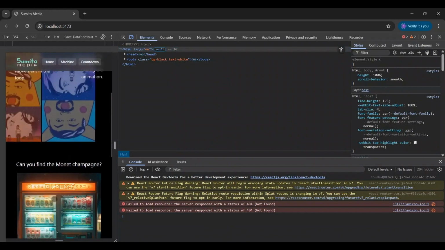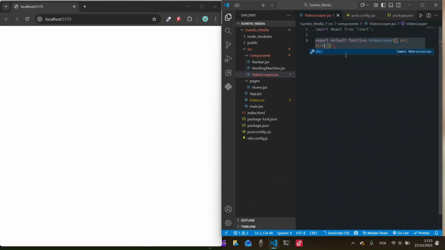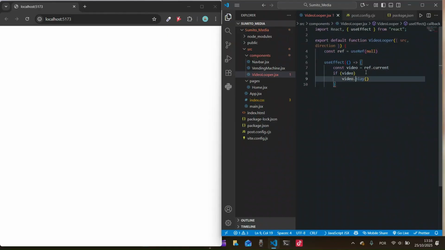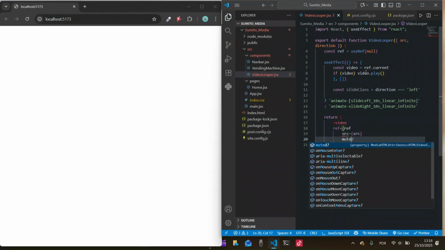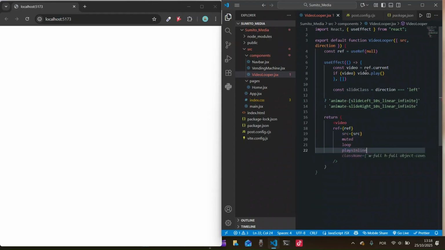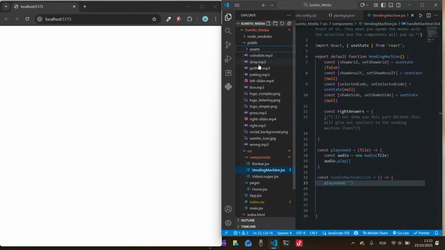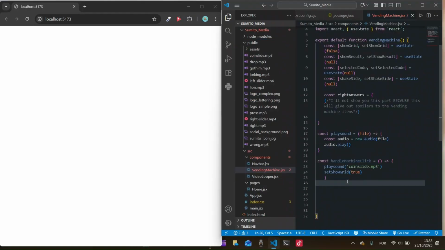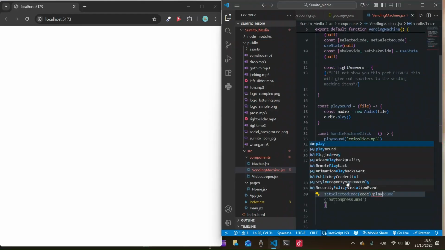And the logic behind it is actually the same logic behind the video loop. The images are there, the same way the videos are there, and the text is there. But I will turn that into idle variables so that if the video is going from one side to another, the text will disappear and the new text will reappear in the opposite direction. If the item was selected, there will be a small pause and then the sound effect will play. And as the sound effect plays, the modal with the result will appear on screen.